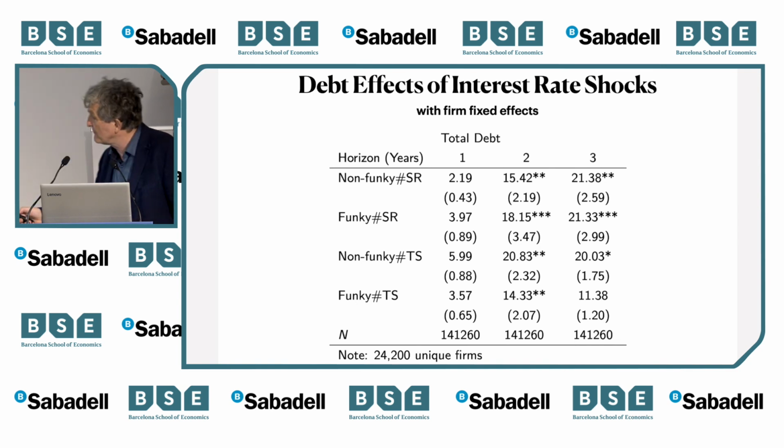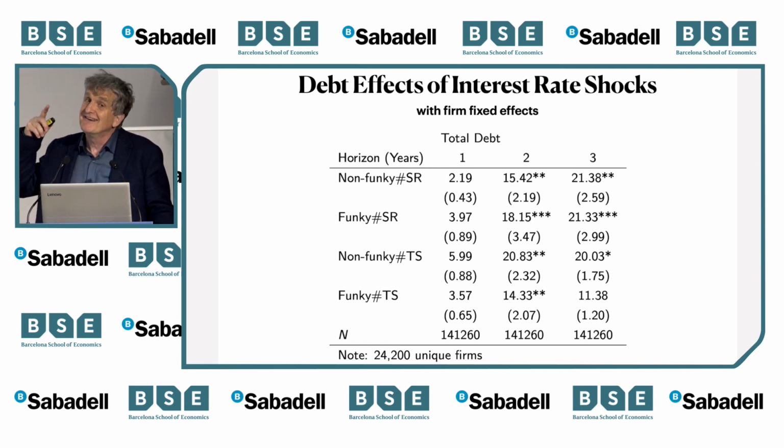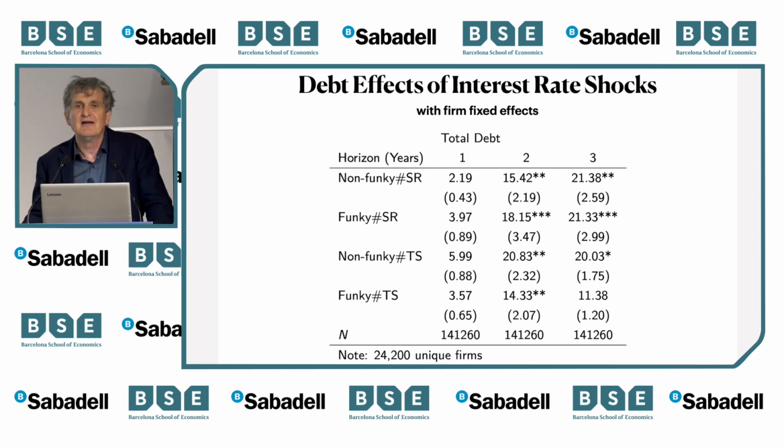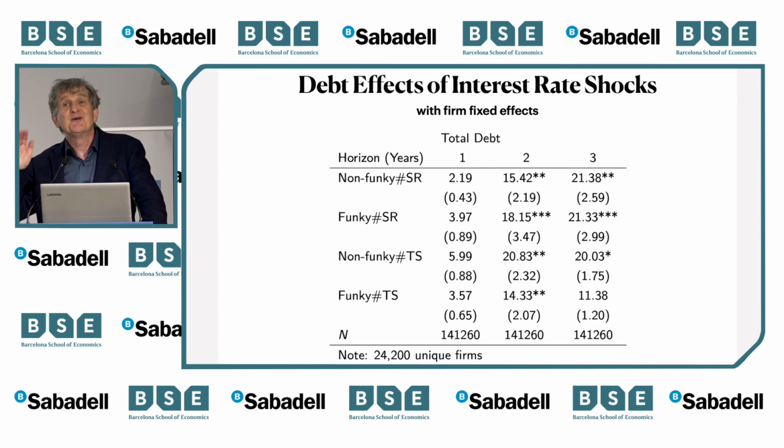And so it's the same kind of diagram. We've got 3 columns. Look at the right-hand one, if you would. The 21 is roughly equal to 21, very close, so funkiness doesn't affect the impact of the short-run interest rate on debt, but 20 is significantly bigger than 11. Funkiness does impact debt. So to put that into English, a drop in the term spread, long-run interest rates falling, which happens, by the way, more in zero lower bound episodes of time period, obviously, closer to 2020, that does impact debt.